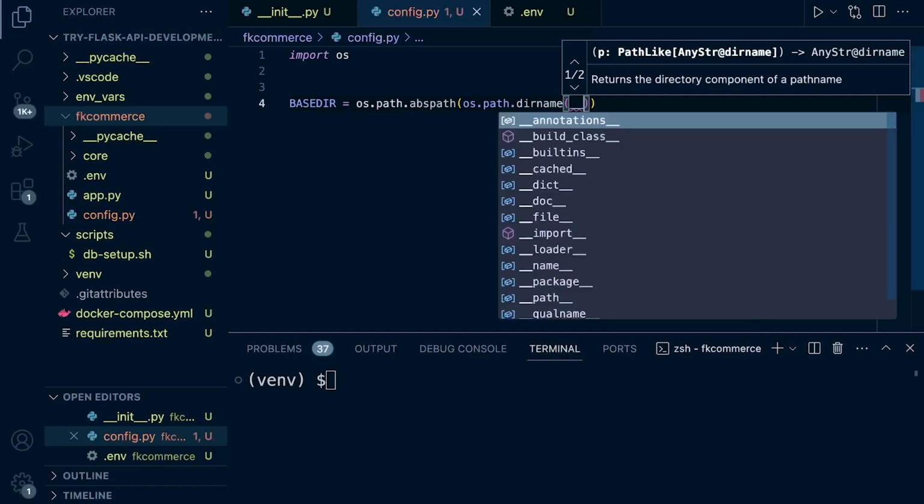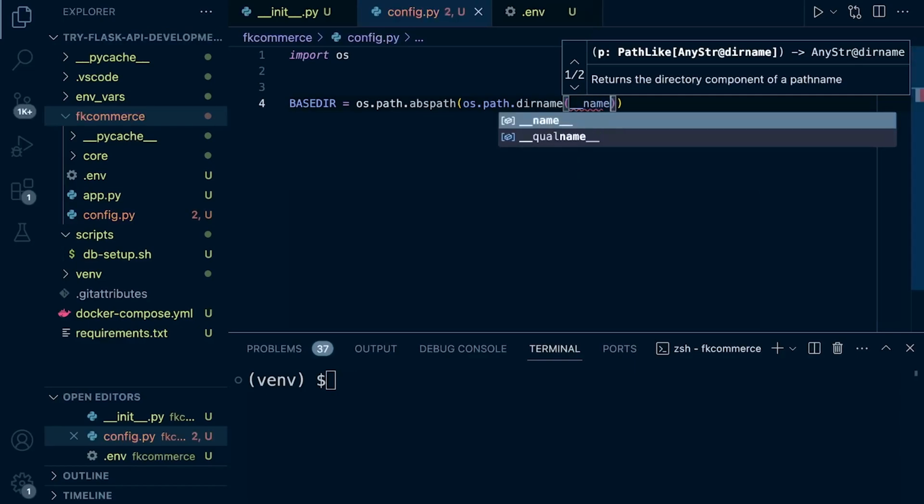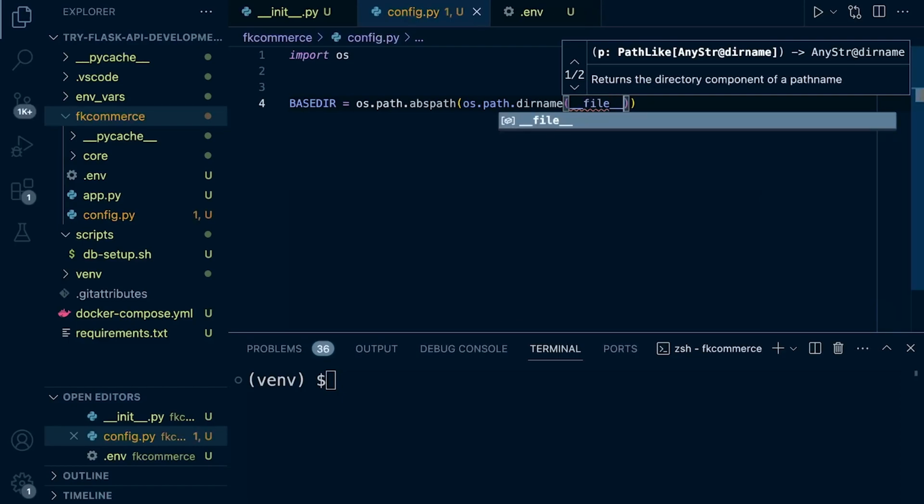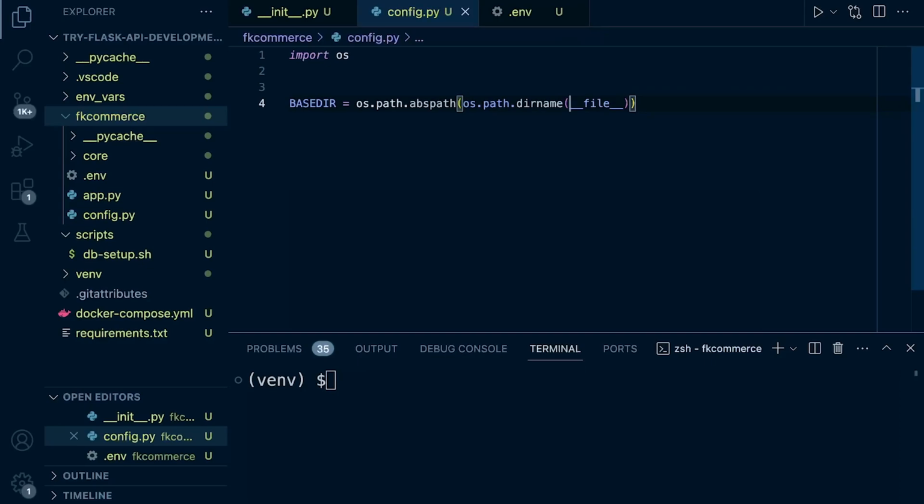If we use the special __file__, it's going to look for where this config file is placed within the directory, and place that path into the base directory variable. We can then utilize that at any point to find the base directory of our project, so that's always useful to have. Next up, we're going to create a new class. We're going to call this Config.